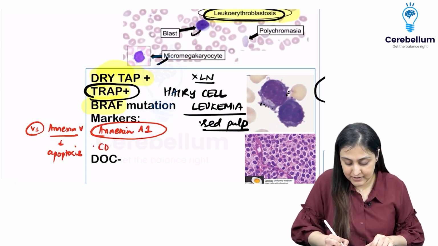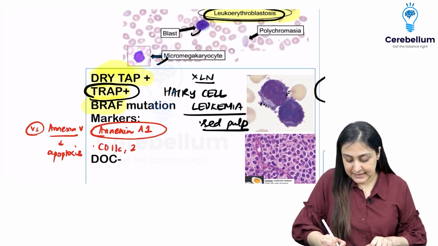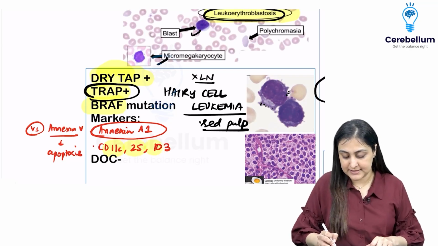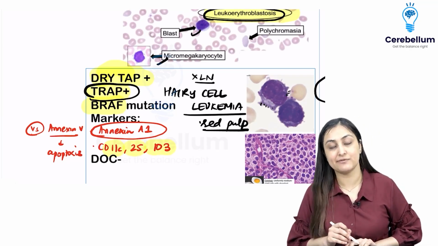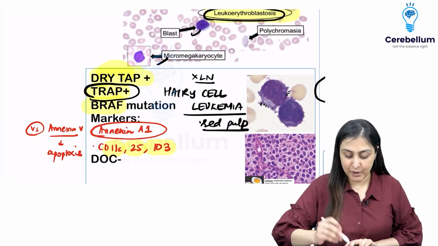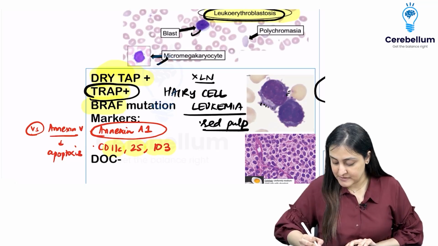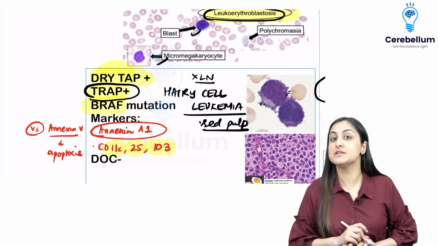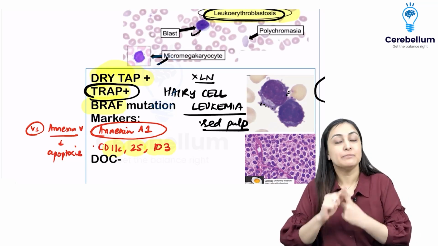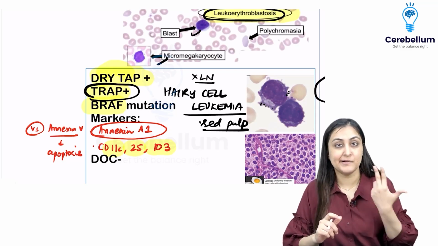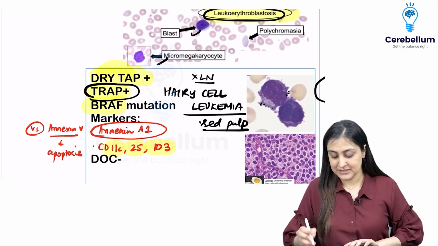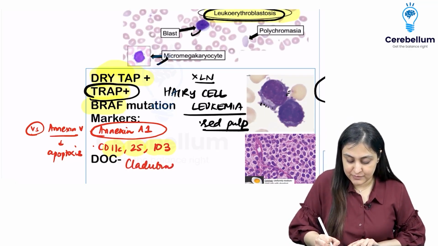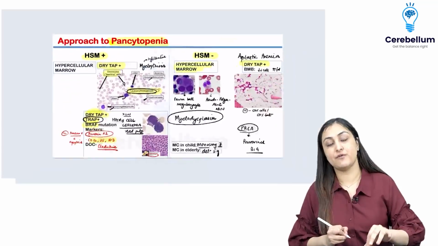What are the CD markers? Remember CD11c, 25, 103. So 11, then you go to double series, then you go to 3-digit series. 11, 25, 103. What is the biopsy marker? On the biopsy, you're gonna be seeing a fried egg cytoplasm. Where all have we studied fried egg? We've already done this in micro. So we see fried egg in mycoplasma. We see fried egg appearance in oligodendroglioma. So this is hairy cell leukemia. What is the drug of choice? Drug of choice is cladribine. Alright, so cladribine is the drug of choice for hairy cell leukemia.